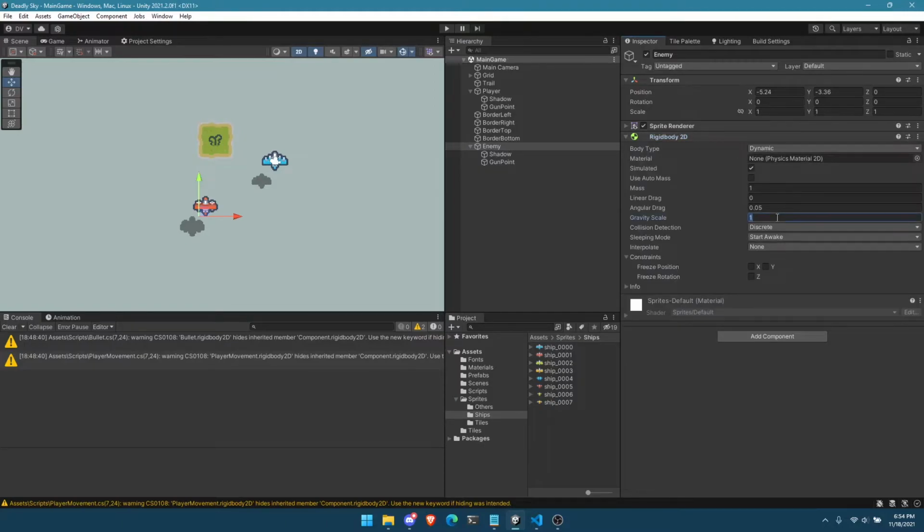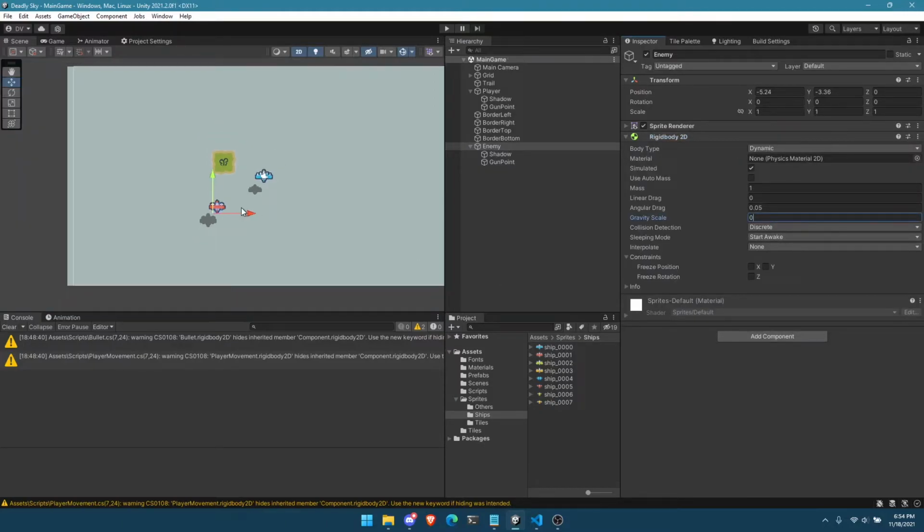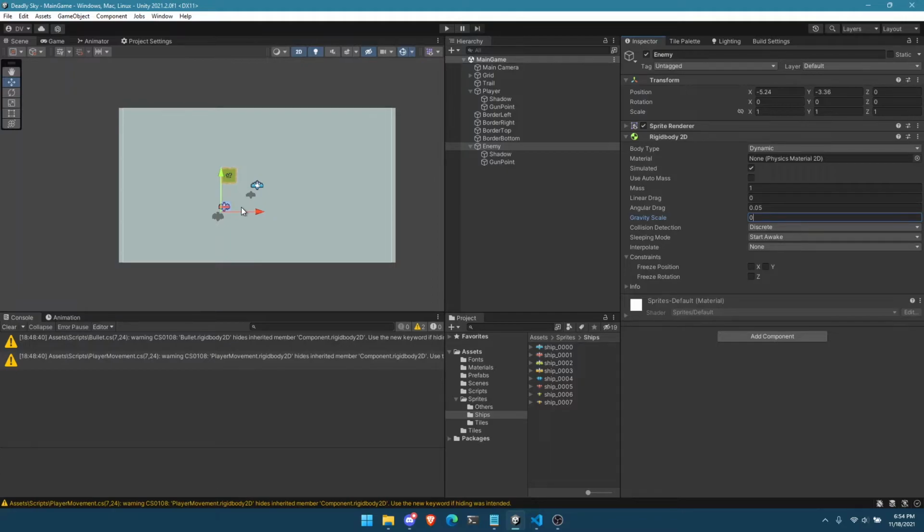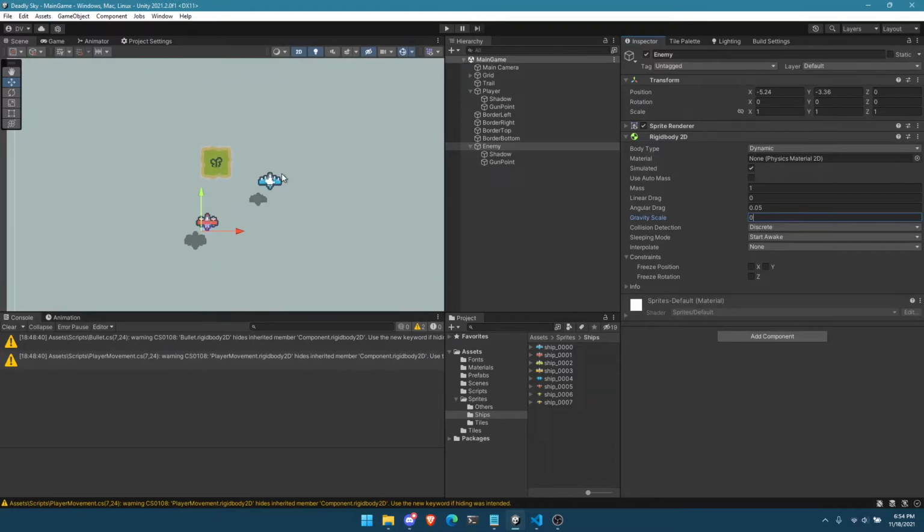This box collider on the enemy would not be used for confining the enemy in the space, because we control the enemy through our enemy AI scripting, so we don't have to worry about it going off limits. But what we want is when our player shoots a bullet, we want to detect that bullet hitting the enemy.